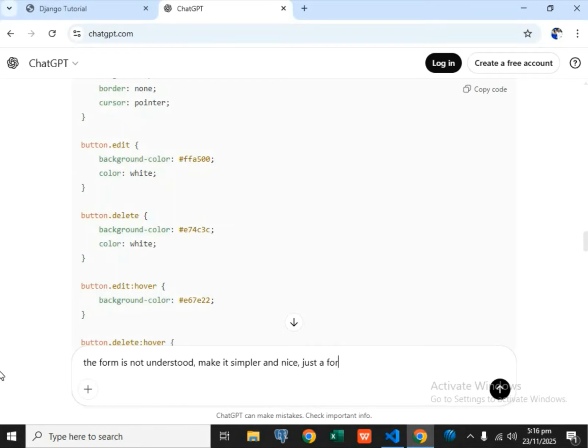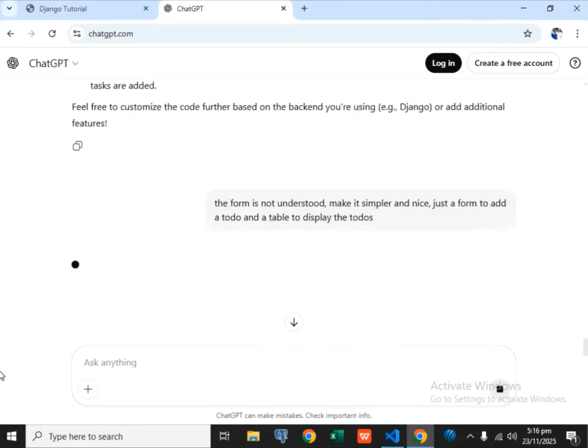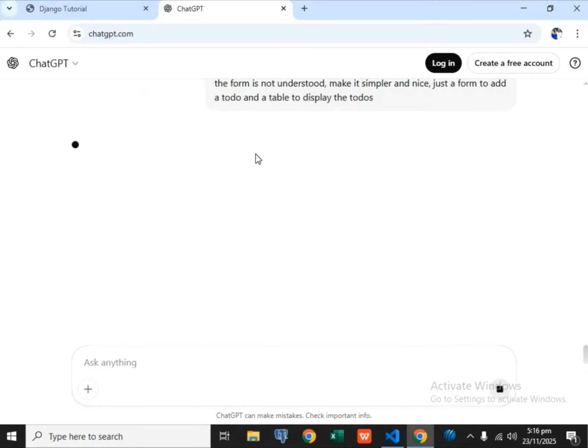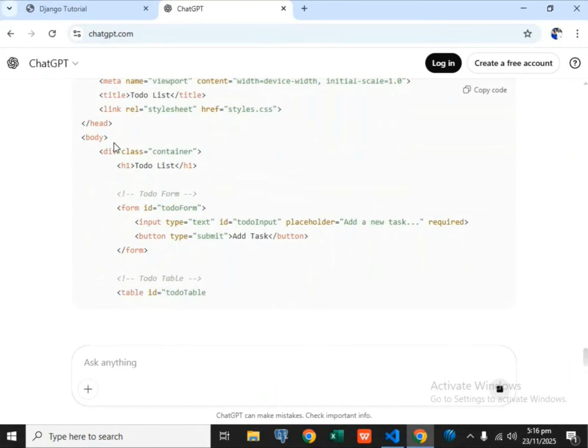Just a form to add a to-do and a table to display the to-dos. Let's give it some time to think and better give us a nice response.